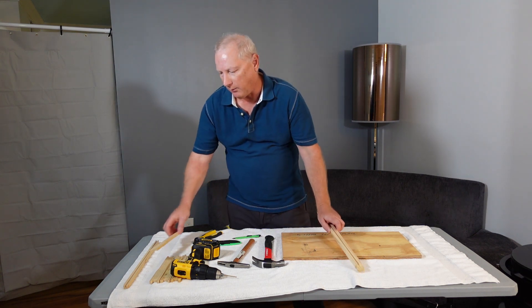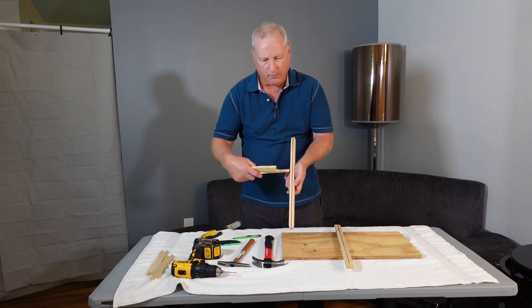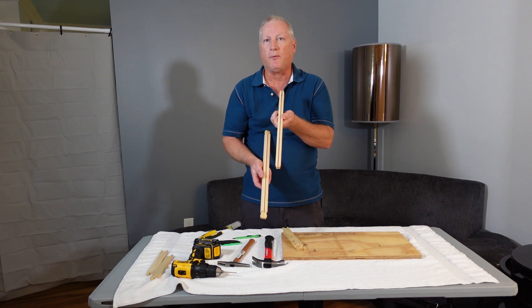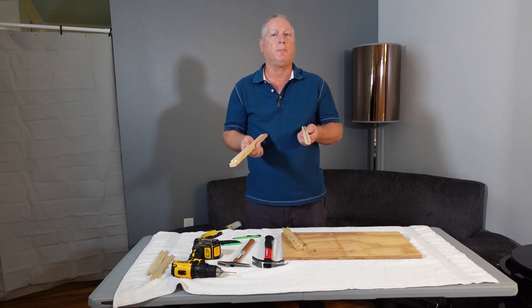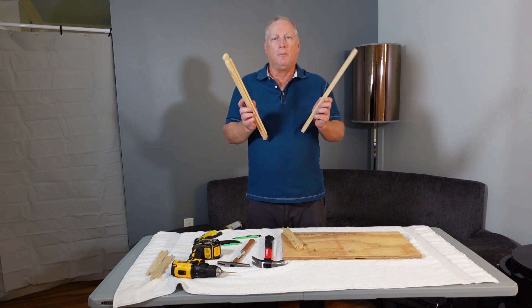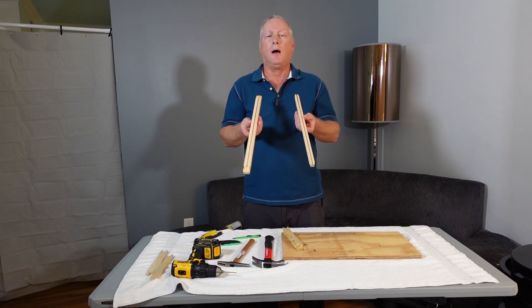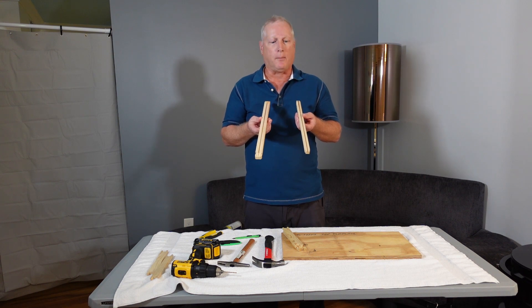You can also use a wedge top with unwired beeswax, and in a later video I'll show how to do starter strips with this type of frame. You'll need a full set of frames — I like the groove bottom type. They also come in split bottoms and other styles. My preference is wedge top with a groove bottom. If you buy frames individually they cost anywhere from two to five dollars each, but buying in bulk — 100 or 500 — saves a lot. I paid about a dollar each; now they're around a dollar thirty-six for deep frames.